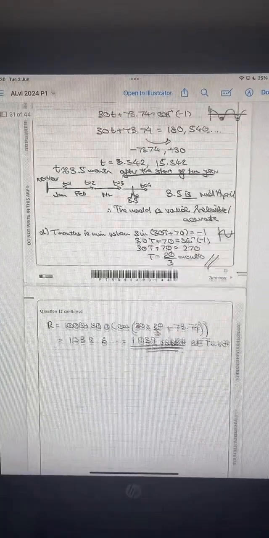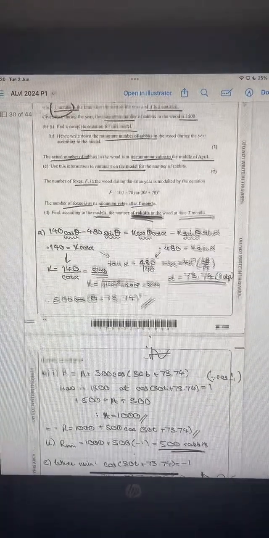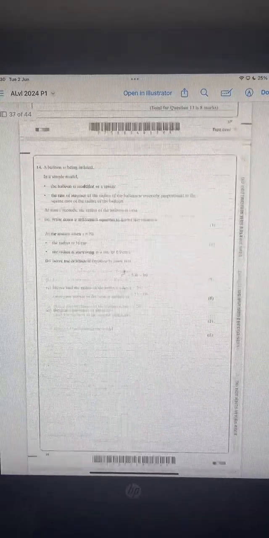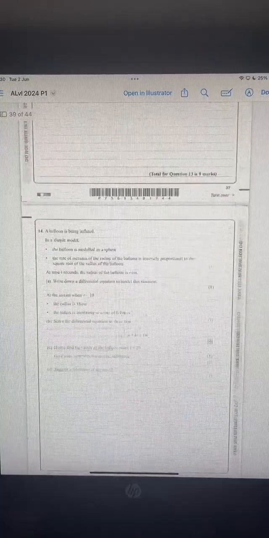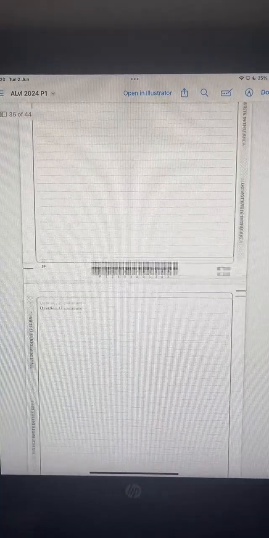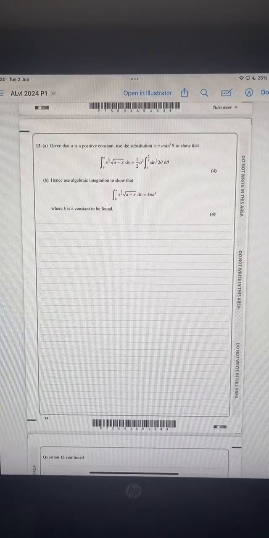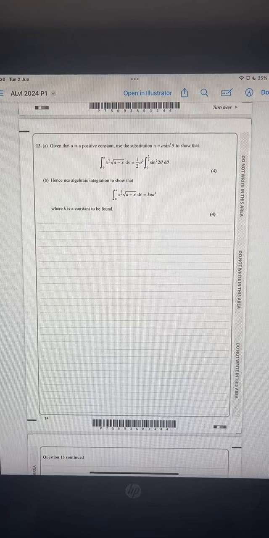Okay, cool. Nice. I think that is it for that question. Yep, very long question. Questions 13, 14, and 15 get shorter. Question 15 is quite short. Question 14 is kind of short. It's another differentiation question. Question 13 is a lovely question, in my opinion. Well, it's an obnoxious question, but when I was doing this in my exam, I enjoyed this question.